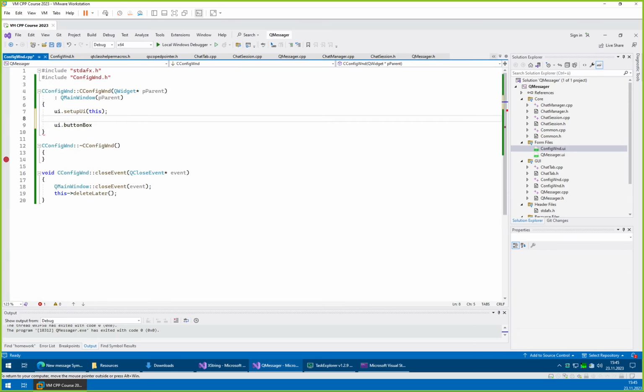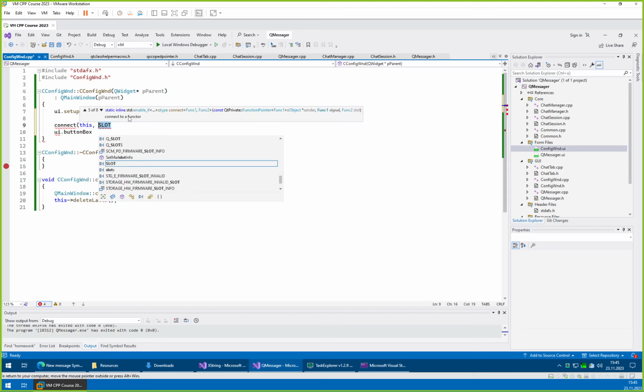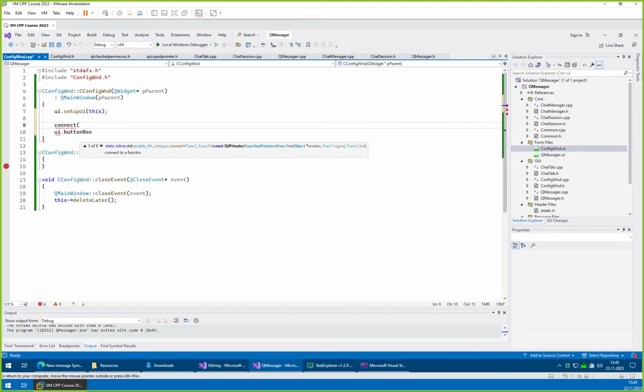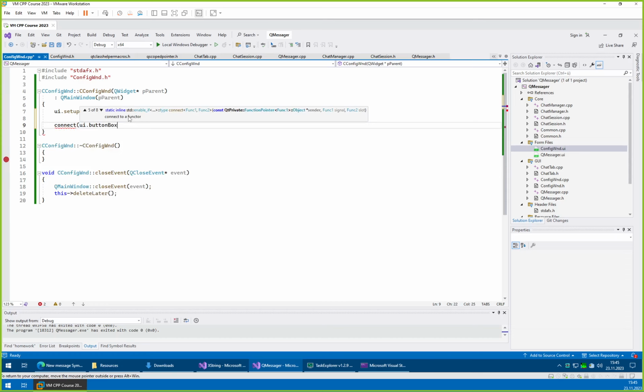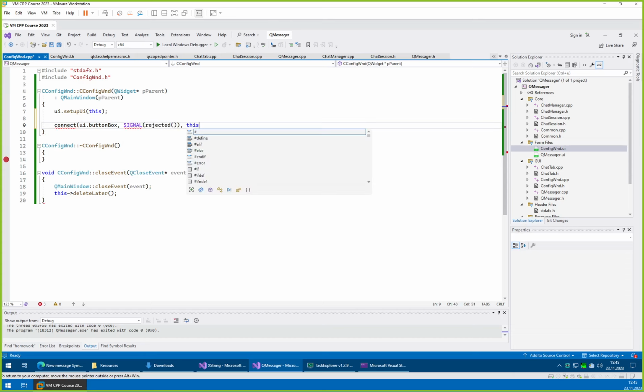So what we want to do is connect this. Wait, first the sender. So connect button box, comma signal rejected with this, comma slot close.